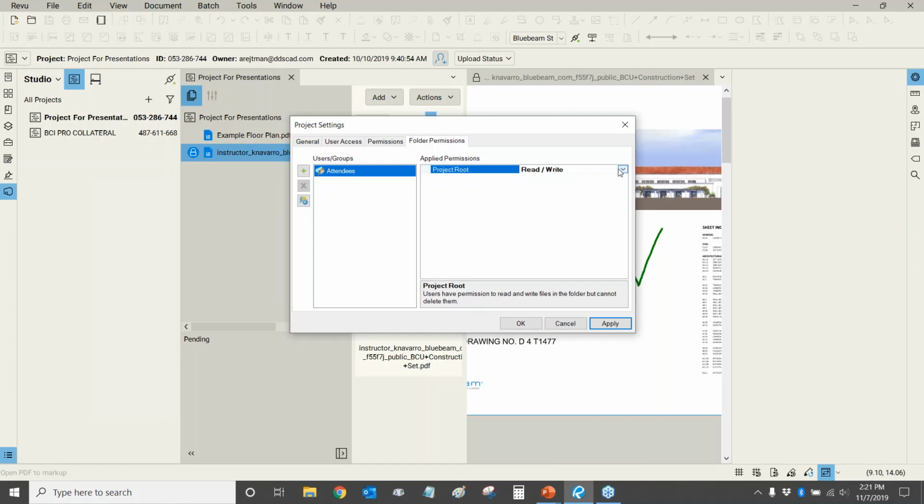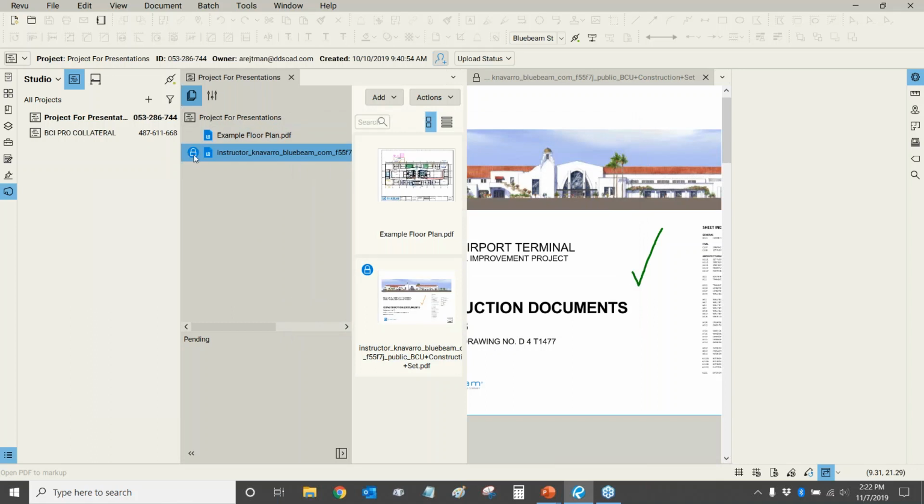This option right here, read and write, is actually set to read by default. So you'll notice that if you make a new project and you invite people to it, they're not able to check in and check out files. And that's because the option read was set. So make sure that you check this, go to read/write. Delete is not necessary unless you do want to give more control to your users. In this case, read and write is fine by me. I don't want them to accidentally delete any of our files here. And now we're good to go. I can click apply and click OK. Now that's how I manage my projects.